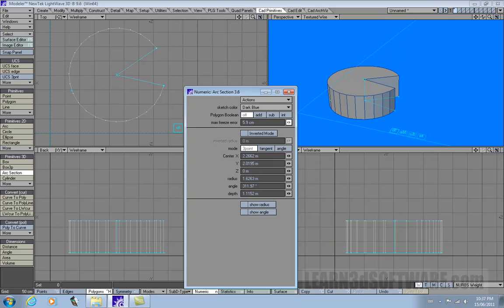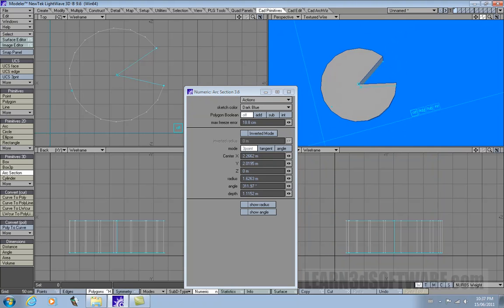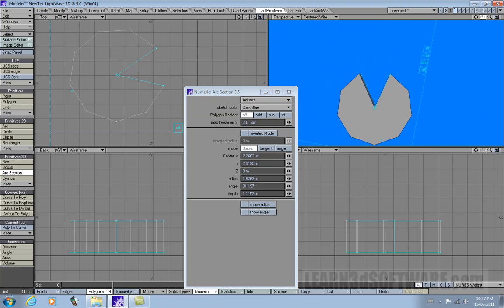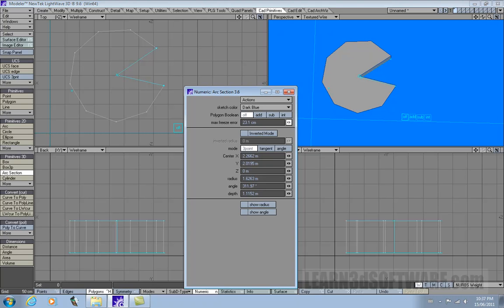See, if we bump up the max freeze error, it becomes, how should I say, more blocky. There's less sides. Okay, so our little Pac-Man is looking kind of blocky, kind of Atari 2600 days here.